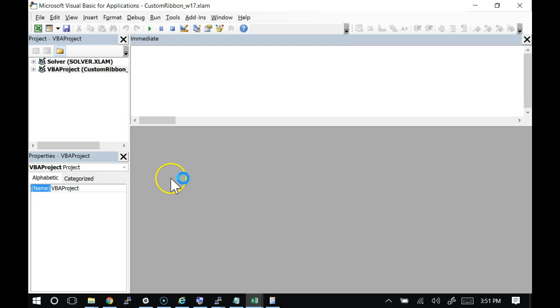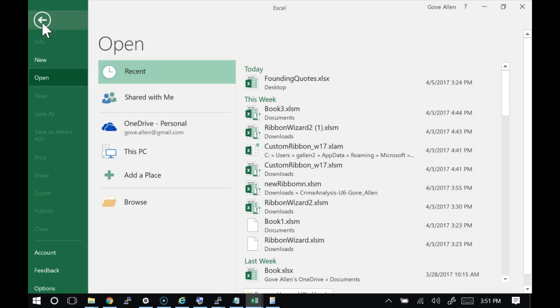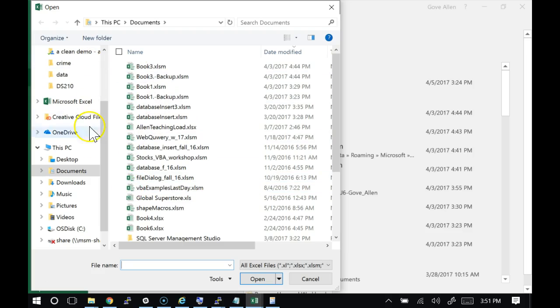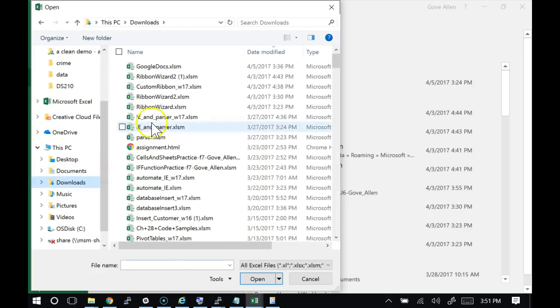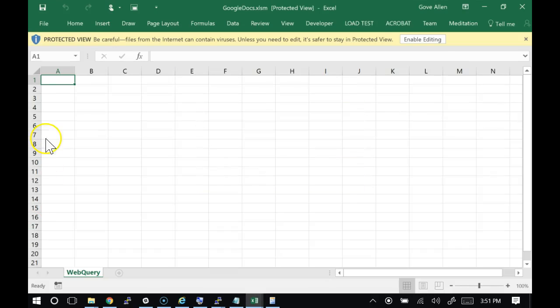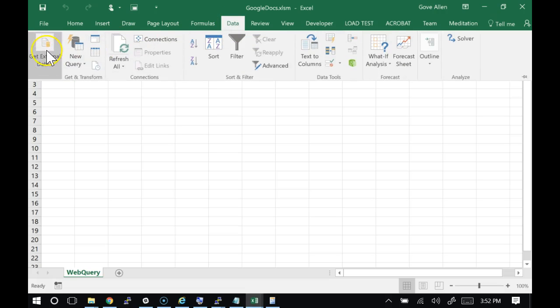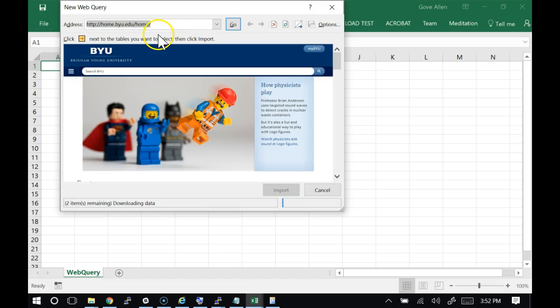Should be able to come to Excel. Open up the file we downloaded. Right down to my desktop, no doubt. I mean, download. And we've got the first sheet here. It's just called Web Query. There's no Web Query here yet. We've got to make a Web Query, but we can do that. So I'm just going to come to my Data tab, get external data from web, paste in that URL.